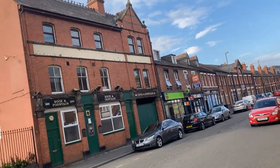There you go. So we're out of there, we've just come under those train bridges which get you out of the main city centre and land you in what every town has, just a run-down high street with a few closed down pubs, the Rock and Fountain, a few kebab houses, pizza, all that. Oh, another free house, Britannia Inn. But generally, a bit run down, and this tends to happen outside city centres. Gentrification will come, and it'll all be okay. Until then, I imagine it's pretty cheap accommodation for the foreigners.